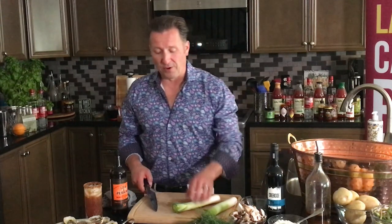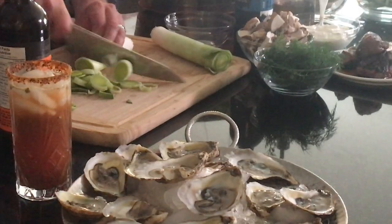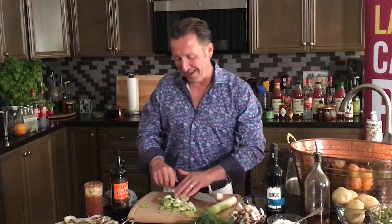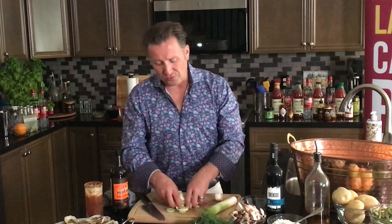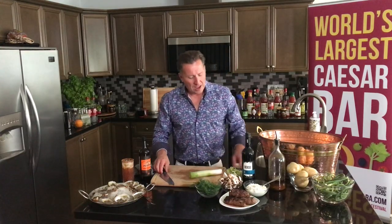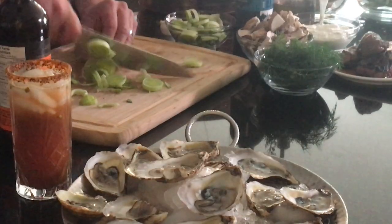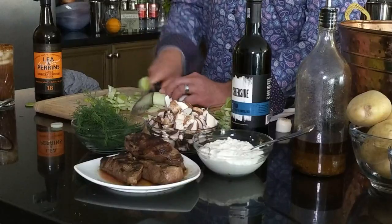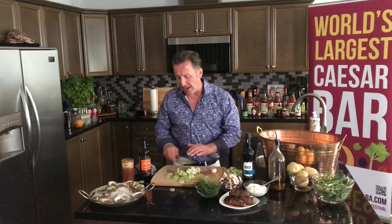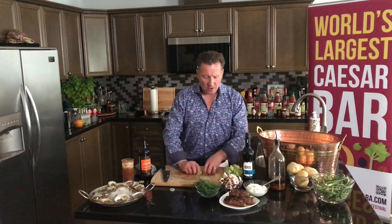We've got our steak right off the grill and we're going to start chopping up our leeks. I love leeks — they spill so much flavor because they are from the garlic family, so we get that onion and garlic kind of tang and it gives some beautiful texture. When you're cooking leeks, I'm using the tender bits. I like to use a lot of the forgotten greens — the big green leafy tips — but I'm not using those for this because I want it to be a little bit more delicate.